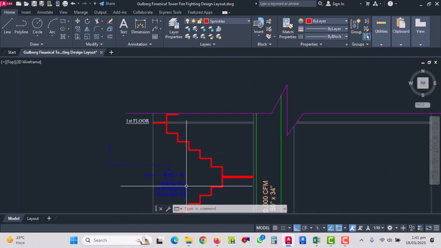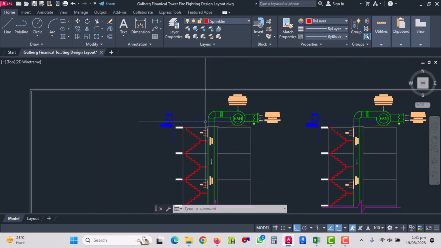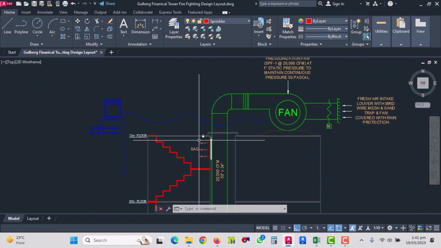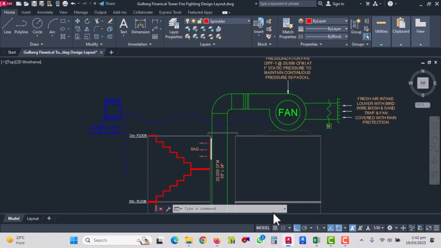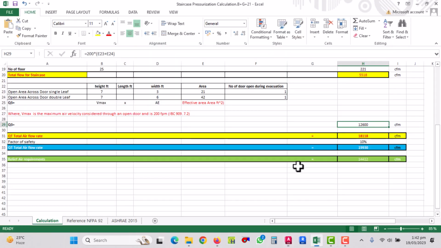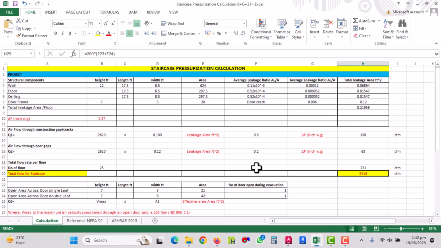And in case of failure, when the PDT fails, there must be a pressure relief damper at the top of the building. When the pressure exceeds 90 pascal, the pressure transmitter is not working and the fan is blowing at 20,000 CFM, the pressure relief damper will open and it will relieve 14,412 CFM to maintain this pressure again when the door is closed, in case of failure of the PDT. So this is the total calculation and total criteria of this building.